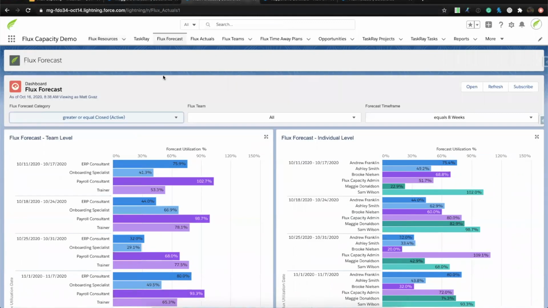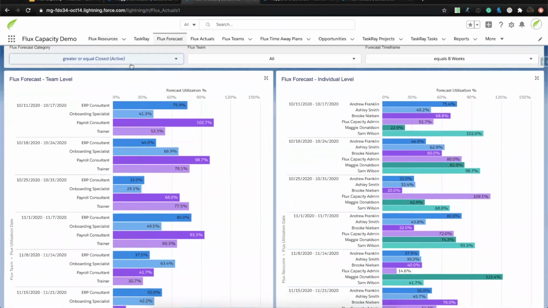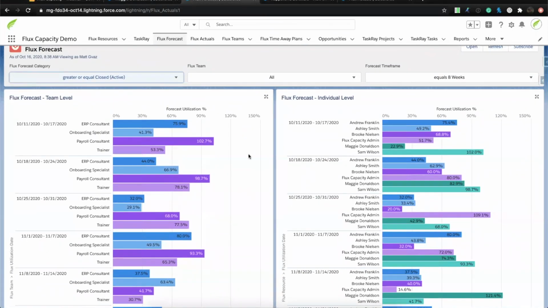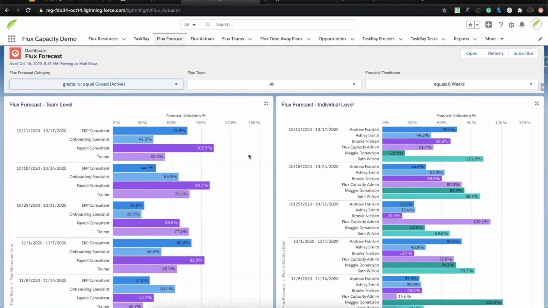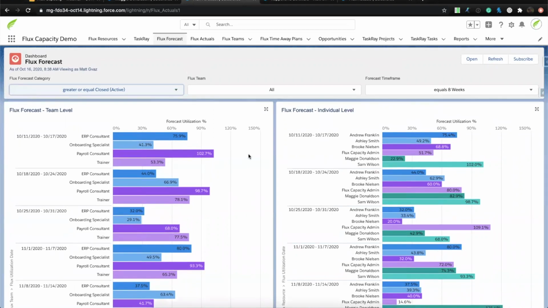So now that we understand the concept of a resource and our setup, let's talk a little bit more about what we really bring in terms of value to a resource management team. So here we're looking at the Flux Forecast dashboard. And you'll see here we have a set of dashboard filters, and it's also worth noting, since we're a Salesforce native app, that we're able to deliver our analytics package purely via Salesforce reports and dashboards. So of course, with that, all of these dashboards, the underlying source reports are all customizable to meet your spec.